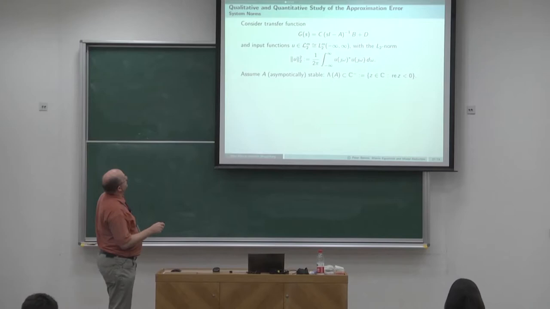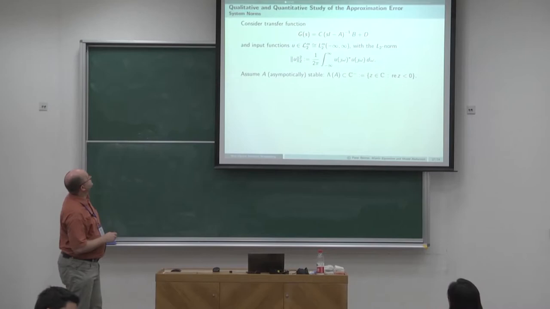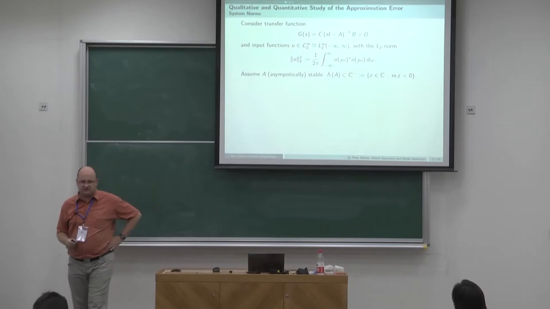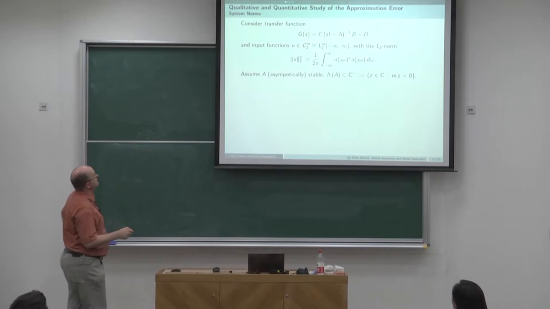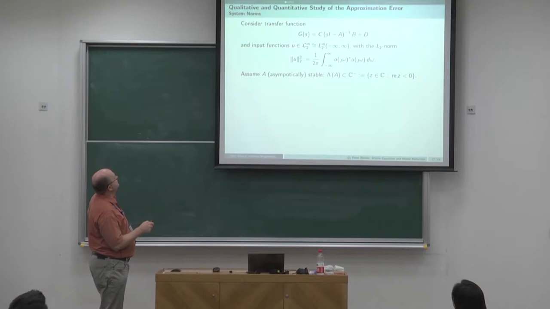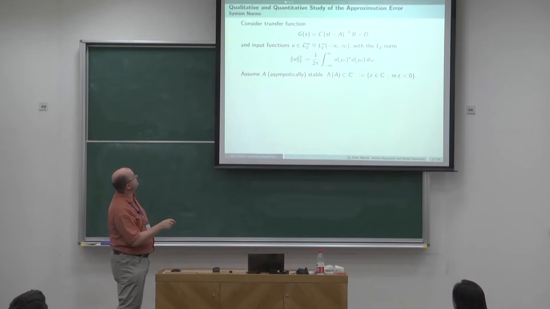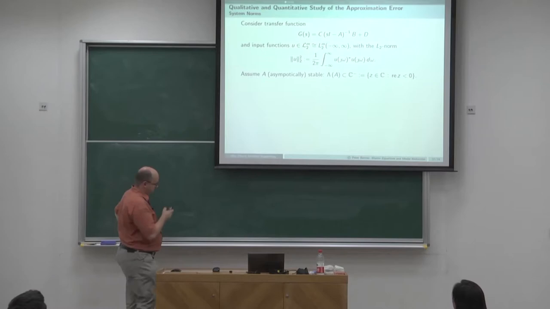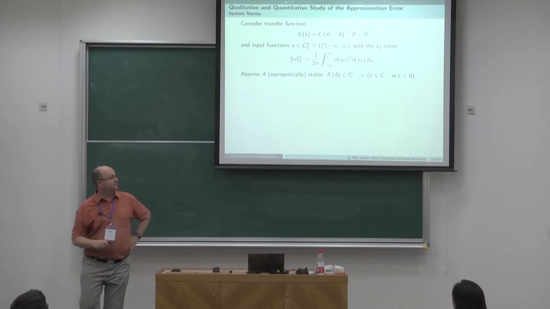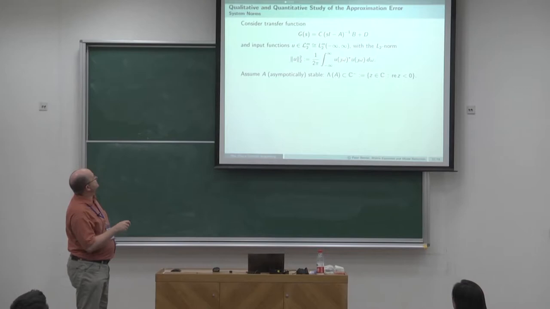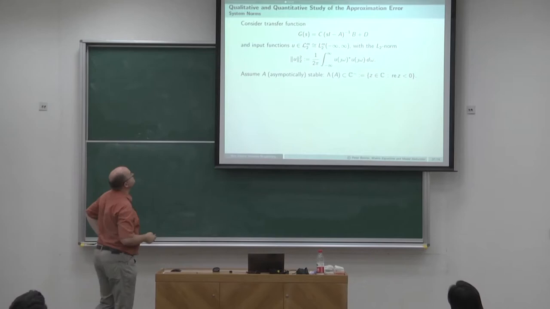And for that, we first look at the transfer function again. Again, I left out the E. And we have here the standard transfer function. And as I said, we want to allow Lebesgue square integrable input signals, u. And of course, the L2 norm for the signals, once you went from time domain or state space to frequency domain, can be defined in this way. So the 2 norm in frequency domain is just the usual L2 integral, improper, from minus infinity to infinity, over the imaginary axis. You have to take that for the moment. So instead of this integral on the real axis in the time domain, we take it now on the imaginary axis in frequency domain. And this 2 pi comes from this relation of frequencies to each other.